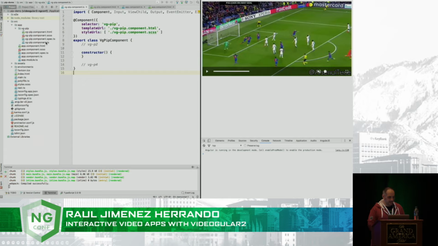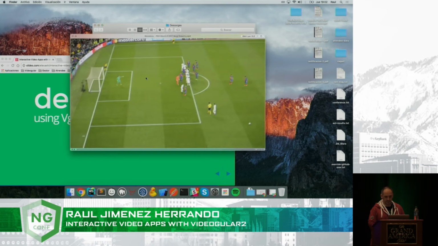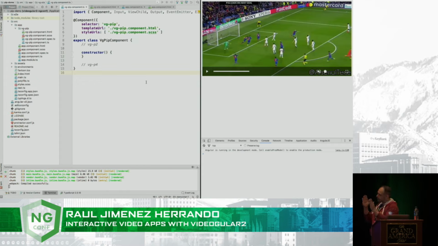Okay, and then I started looking on YouTube. I thought maybe I could find some videos of the fans in the stadium who recorded this goal. So I found a few, like this one, pretty cool goals recorded there. So I cut it out and I thought, okay, maybe I can synchronize the videos and watch the same goal from different cameras in the same video.